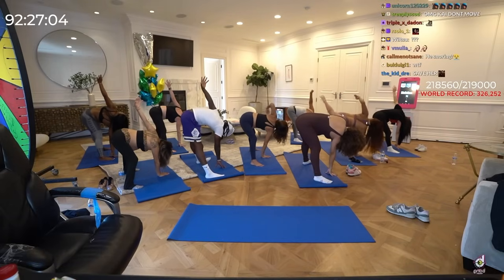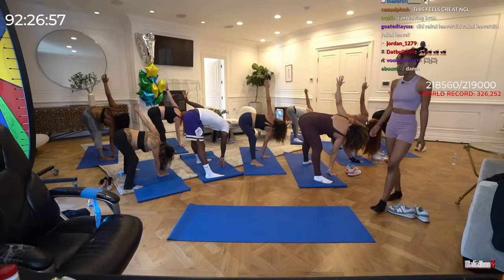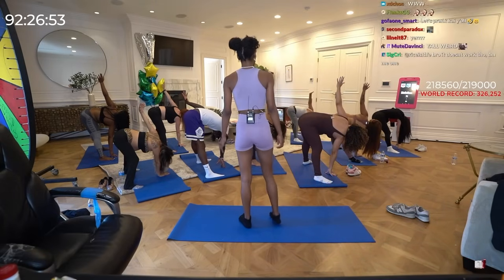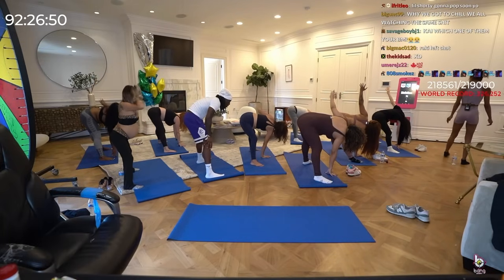Getting into your lower back. Shift your weight into your toes. You got it. Inhale. Hold your exhale. Last one, breathe in. And then exhale, releasing your left arm down.